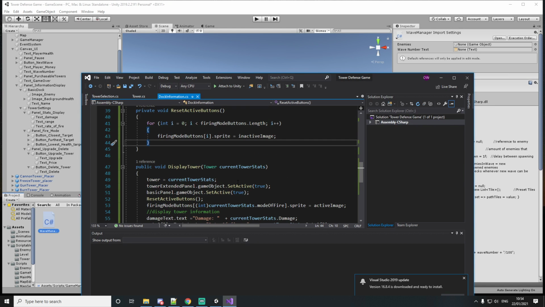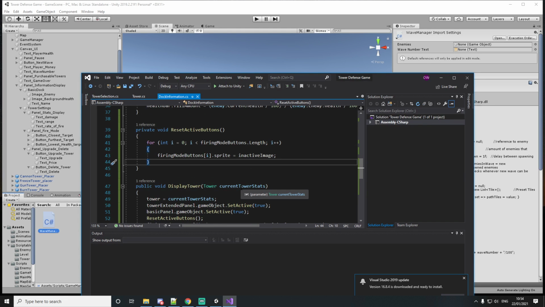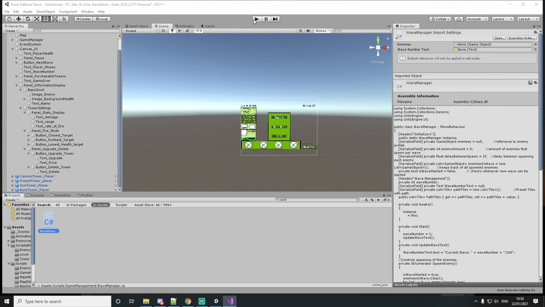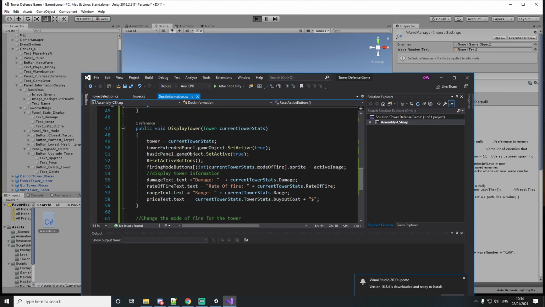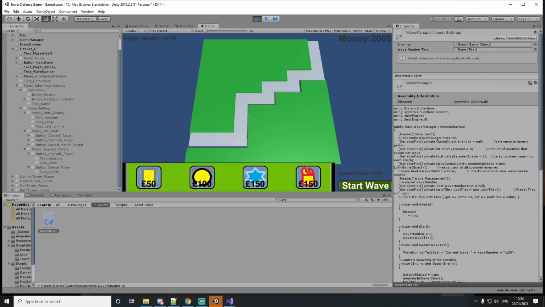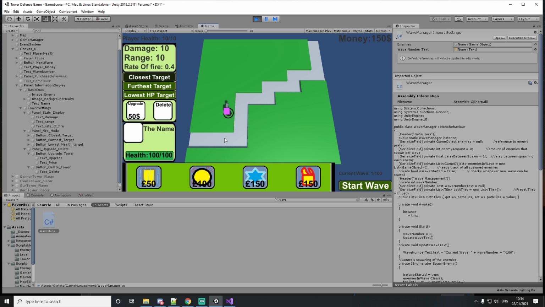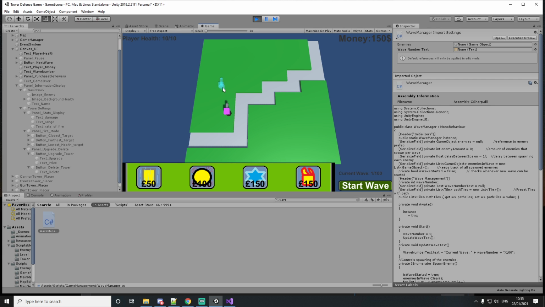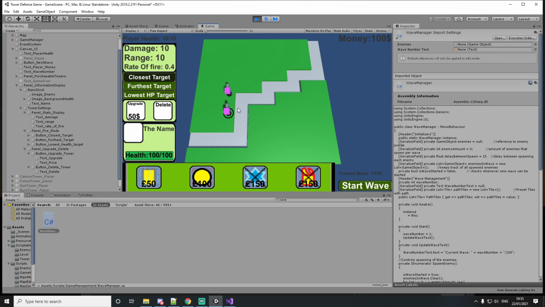For loops are the most commonly used ones, and they're the quickest to write as well. Okay, now let's see if what I did works, because that's the best thing about everything. Yeah, there we go. So now, as you see, the closest target is highlighted. Now, if I change it to that, it currently doesn't do anything, but there we go. If we switch back, it goes back to that one.